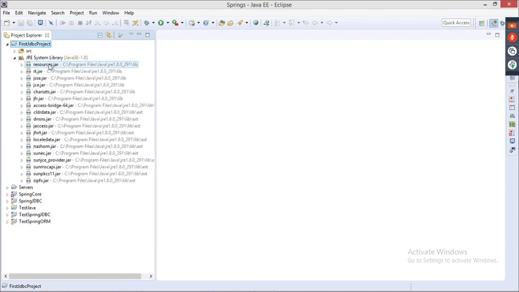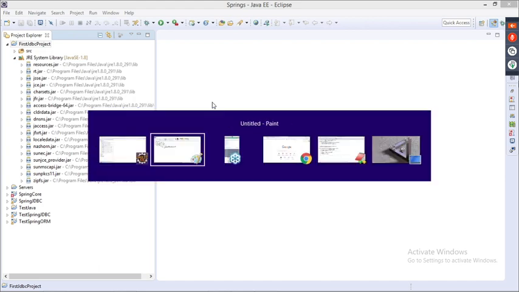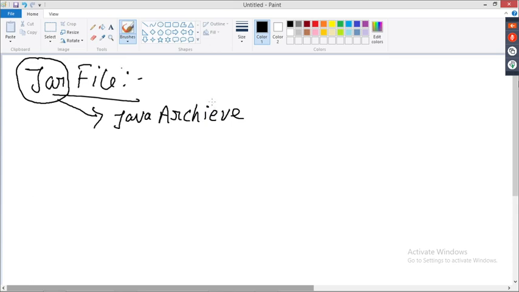So can you tell me in which format this jar file is present? Coming to this jar file, .jar is your extension. So this jar file will be present in a file format that is zip.